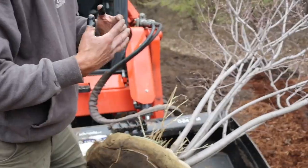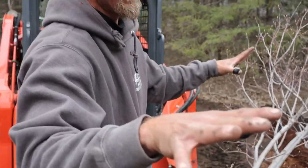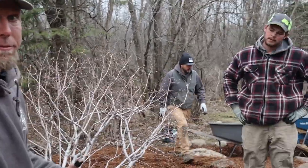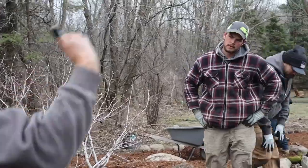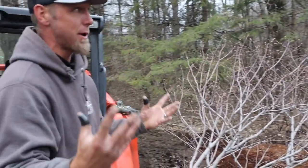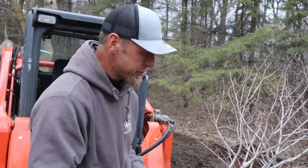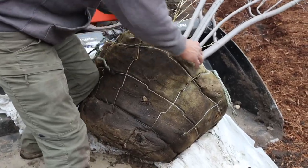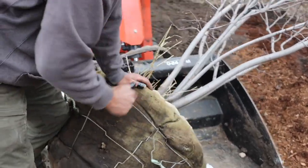It will break down, and what will happen is those roots will start to go horizontally and go through the basket. You can take the basket off, but sometimes when we get plants, especially from the Michigan side of our growing territory, it's real sandy, so those root balls just crumble apart. So we'll leave the basket on. Those roots will still be able to filter their way out horizontally into the soil. But when you do that, you just want to make sure that you pull these top rings down so that you can get this top layer of burlap off.